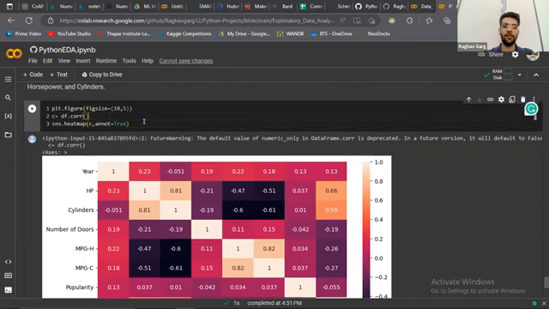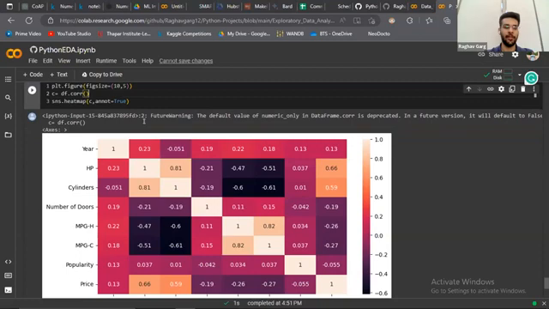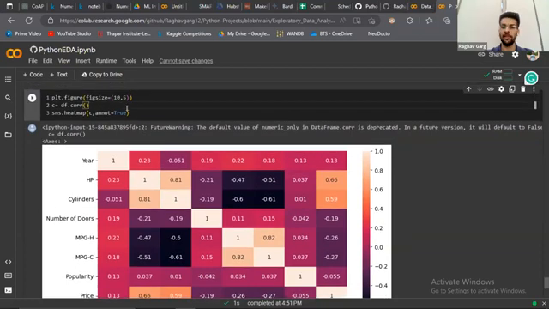If the correlation between two features is 1, it means that with increase in one feature, the other also increases. If it is -1, it means that with increase in one, the other will decrease. But in case the correlation is 0, both features do not have any relation between them. That also tells us that the feature is irrelevant and we need to drop it from our data frame.